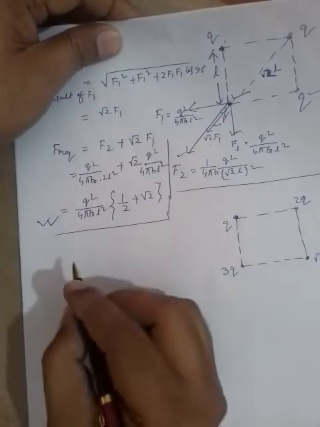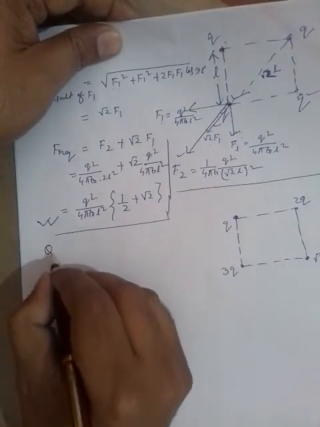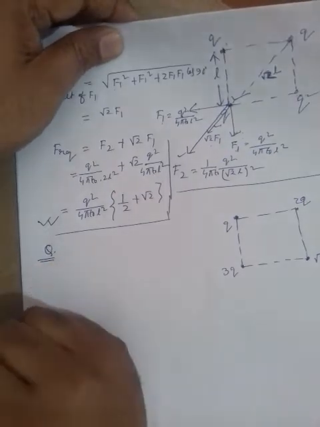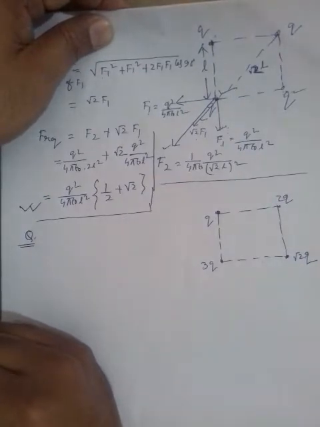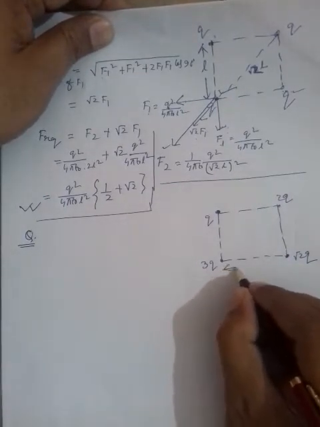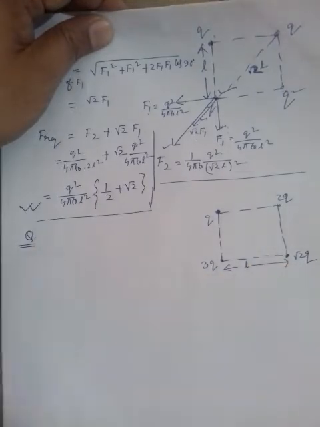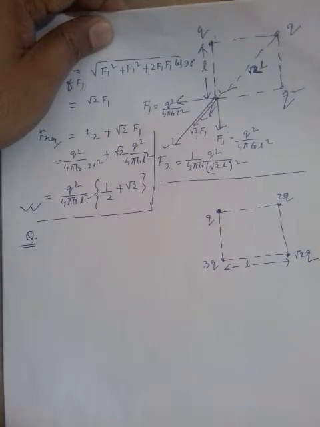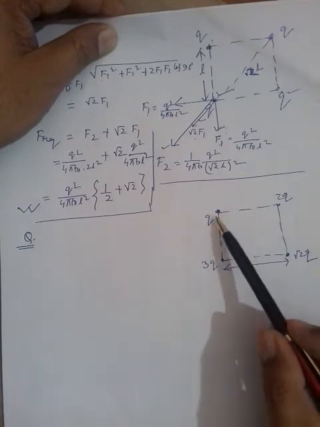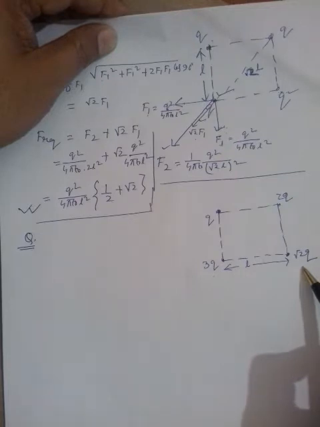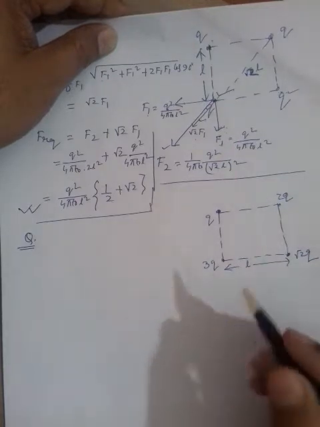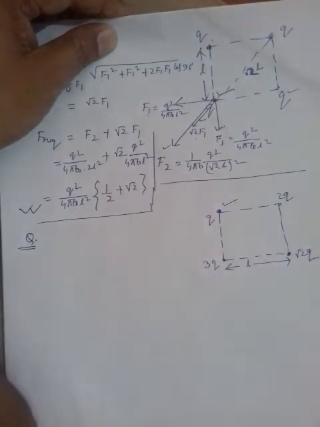As usual, as discussed, you should be ready with pen and paper before you come to my video class. Now you should write the question first. Question is: 4 point charges are kept at the corners of a square of side L. Their charges are as shown, meaning in this corner it is Q charge, here it is twice Q, here it is root 3Q, here it is root 2Q. In this case, all the charges are different. My question is, what is the force acting on the point charge small q? I hope the question is clear.